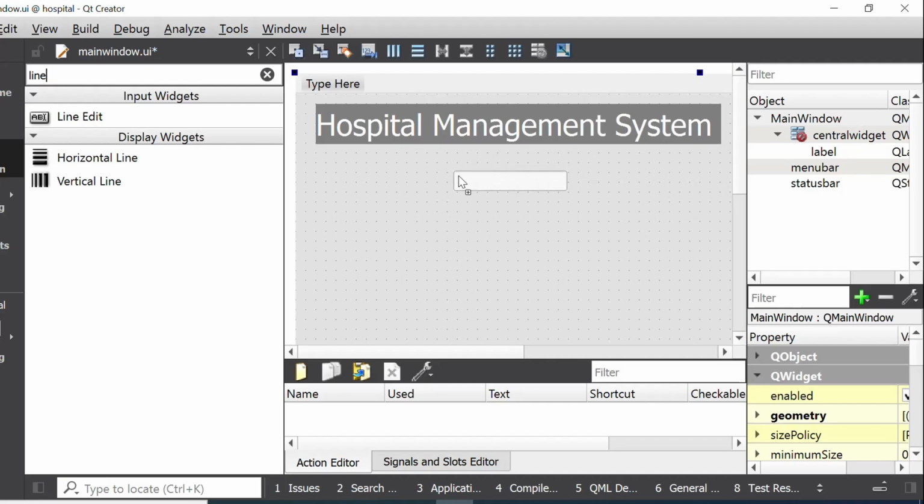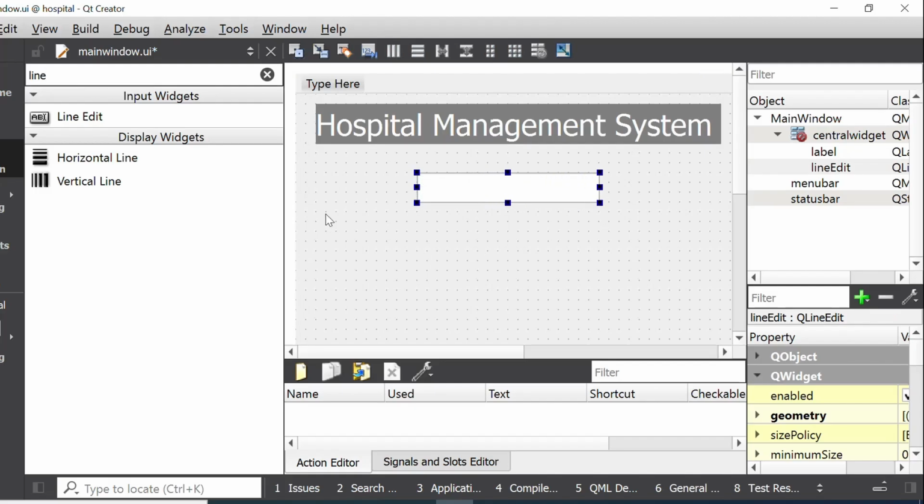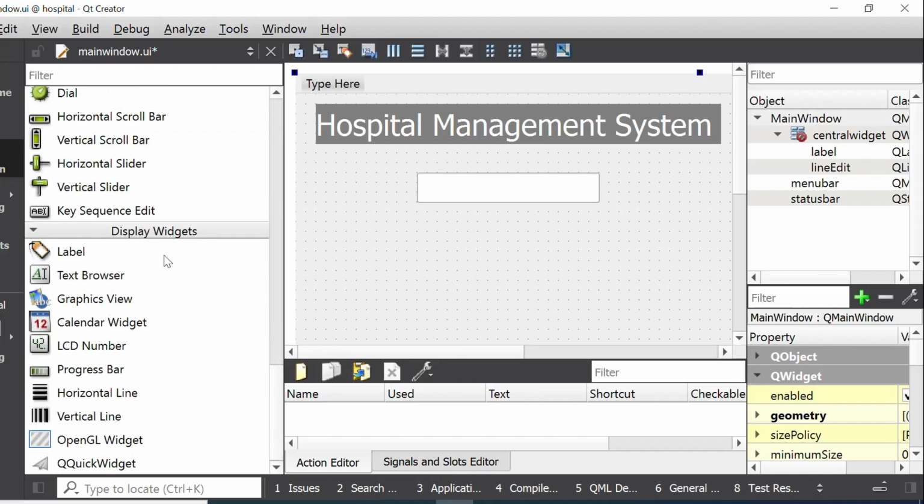Okay, right here, and then I will increase the size, and now I have to use a title. Okay, so here I will search label once again, and then I will drag it into this window, and I will increase the width. Okay, so here I will change text value.